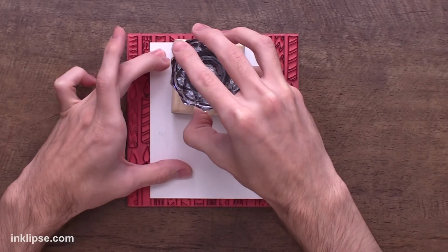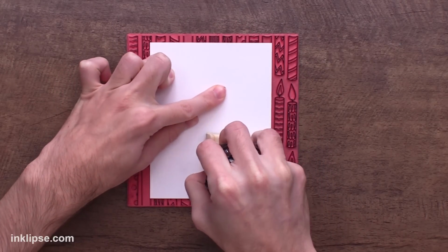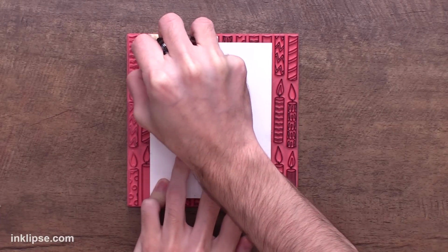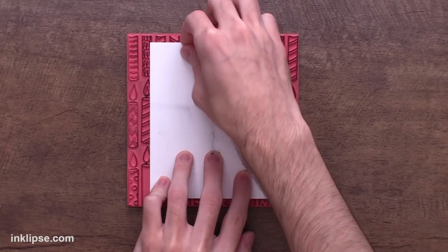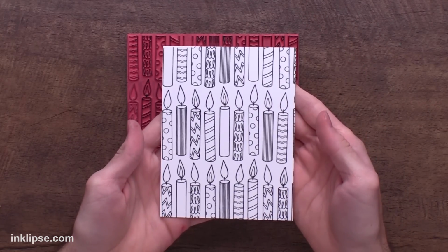And then I'm using a pressure tool. You can buy these from many different companies. I'll have some linked down below. I don't know if this one is still available, but I'm just going to press it all over the background stamp. And I find this is super helpful because I like to stamp background stamps face up like this. I find I get the best results, and those pressure tools help to make sure that everything transfers really nicely.